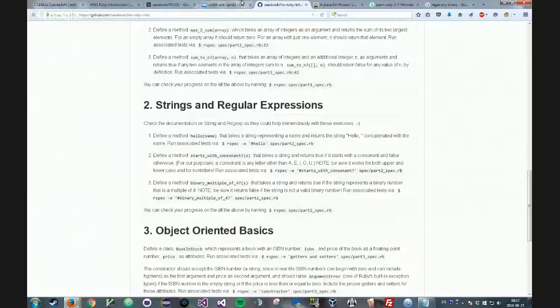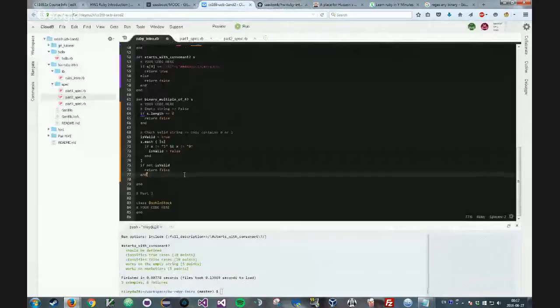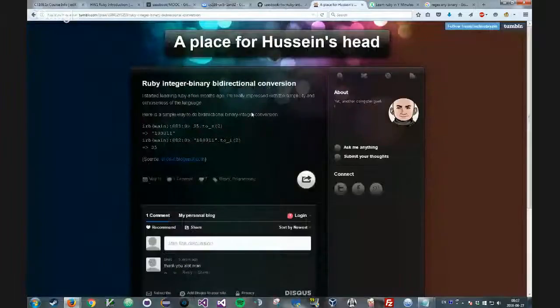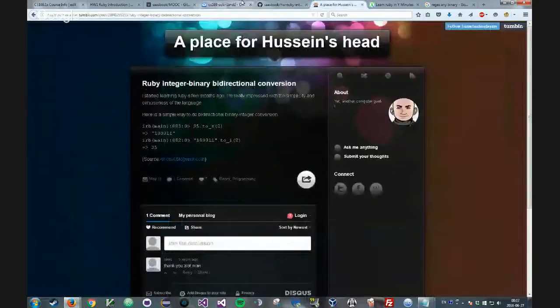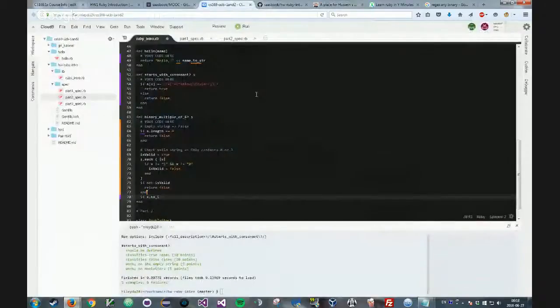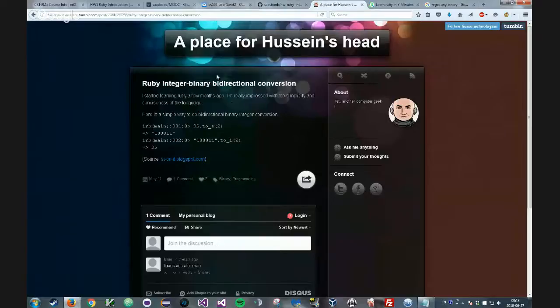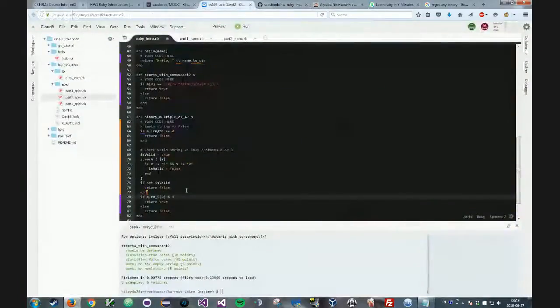Okay. And then right now, is it a multiple of 4? So all we gotta do is convert it. So if s dot to int is evenly divisible by 4, return true, else return false. Maybe that'll work. Well, no, shoot.